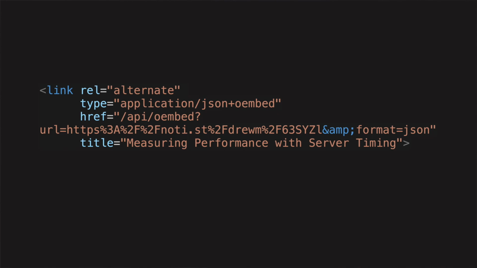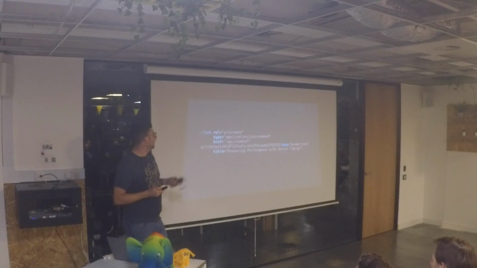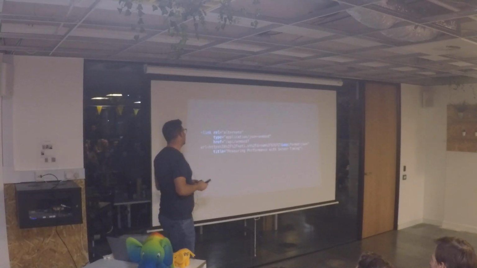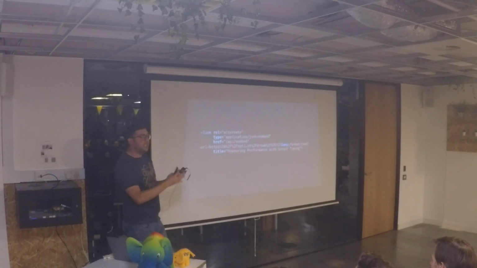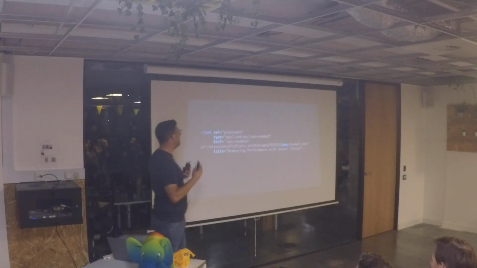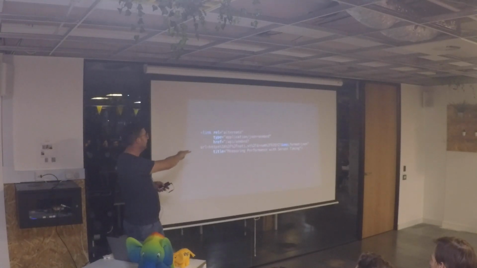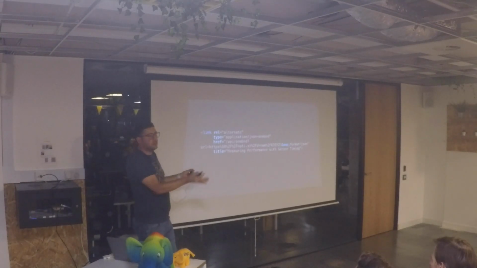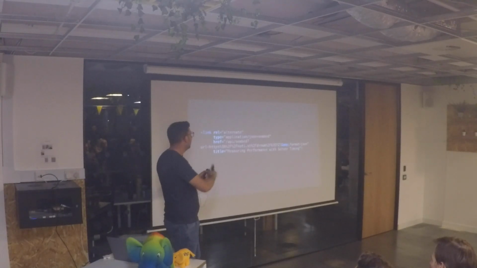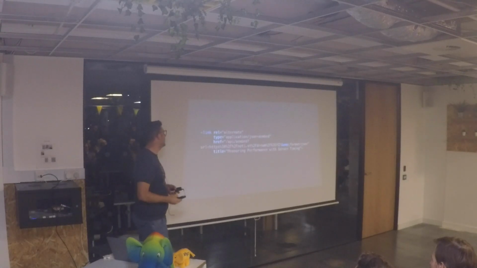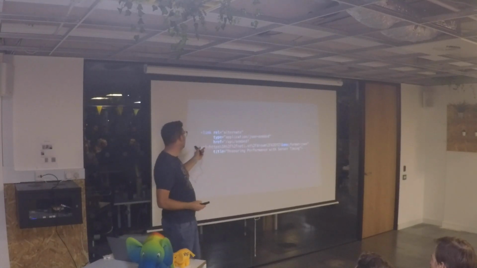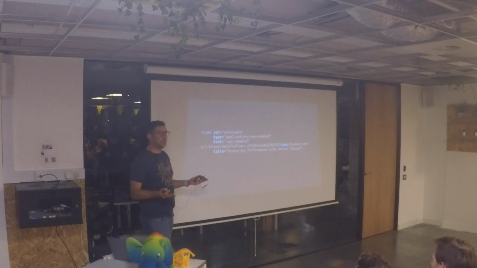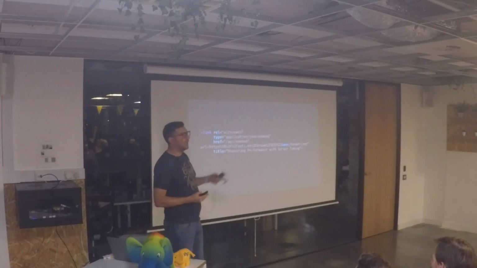So in the top of that HTML, here's what the metadata might look like. Link rel equals alternate, because it's an alternate representation of the content. Type is application/json+oembed. That's cool. And then the href is the URL of the API that you're going to request. For this example, the oEmbed API is just this site's path to its API. And then you've got two arguments that you're passing: url equals a URL-encoded version of the URL, and then format equals json.